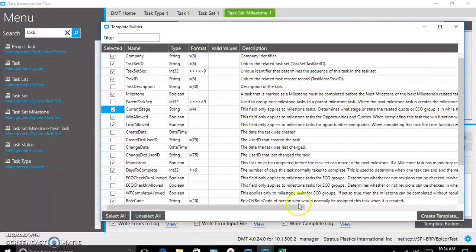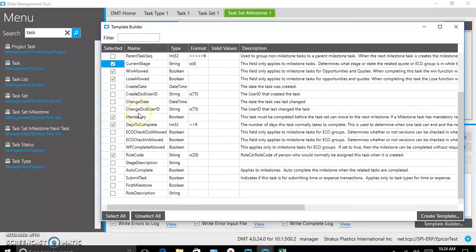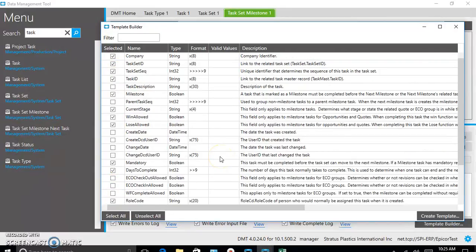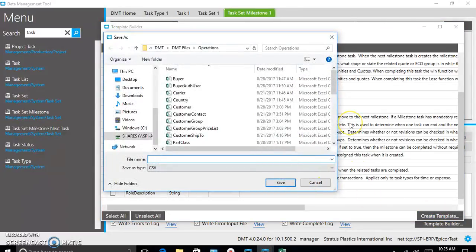Is there one called first milestone? There it is, first milestone. Check off current stage. And that's it. So this is task set milestone.